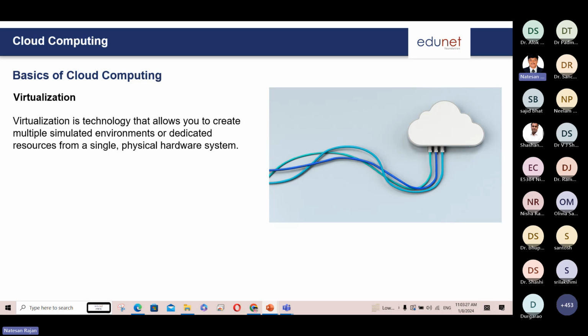We can query the data. You might know SQL, Structured Query Language. Nevertheless, all these require some kind of physical hardware setup itself. But in the cloud, we won't be using any physical hardware. Whatever resource we are going to develop or utilize in Microsoft Azure, everything is a virtual setup.